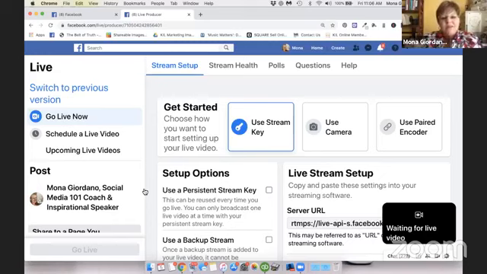So when you're going live in Facebook Live Producer, there's some setup that has to be done on the front end before you go live. Now, please note that it defaulted right here where it says use stream key. I don't know why they've used that default, because more people will probably use camera instead of a stream key. But that stream key feature would be used if you were using a third-party app to go live. Okay, so what I'm going to do is switch over to use camera.